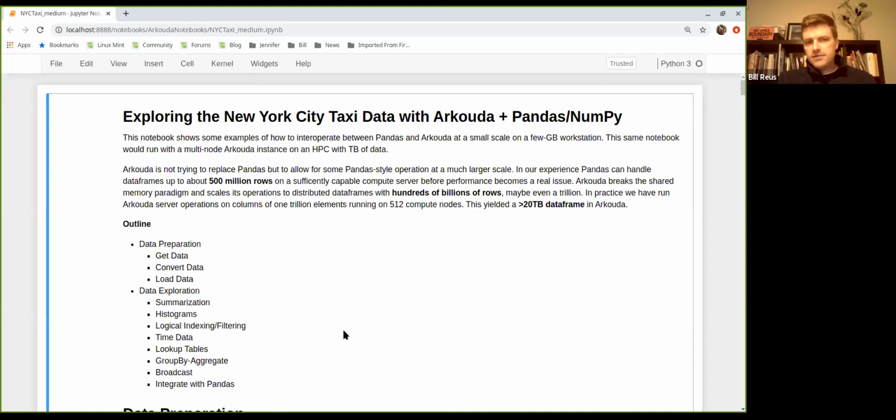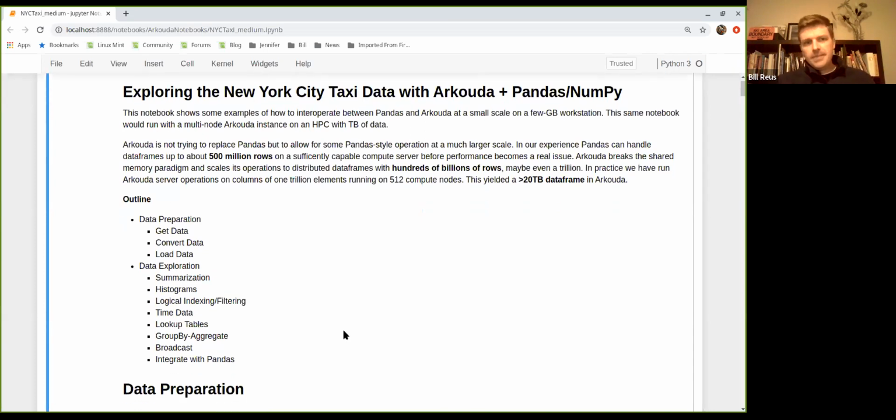So what we're going to do today is divide it into two sections. I'm going to show you how to prepare data for loading it into Arkouda, because that's always the messiest part of data science, getting your data cleaned and formatted correctly. And then I'm going to go through some toy data explorations on this New York City taxicab data set.